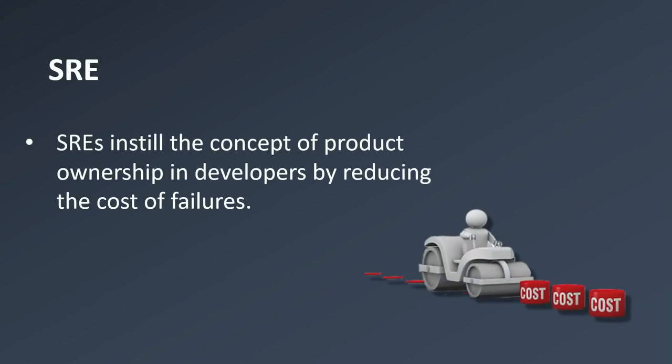Also, SREs have a concept of product ownership among developers, so that we can reduce the cost of failures. In earlier times, ops was different and developers were different. But nowadays, developers are playing the role of SRE, and they know this product is owned by themselves, so they have to maintain it and support it. Product ownership increases the quality of the product.